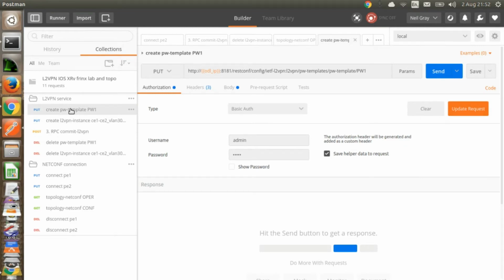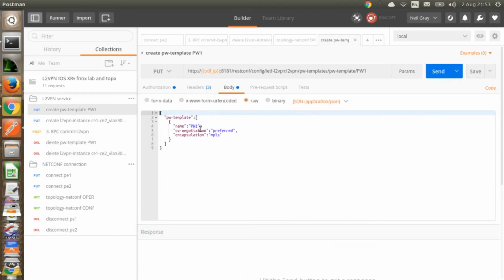So there are two steps required to configure an L2VPN connection. In the first REST call, we have to create a template which will then be used by the second REST call. If we look at the body of the first REST call, we see that there's not much to it. We're using a PW template, and here PW indicates that it's a pseudo-wire template.